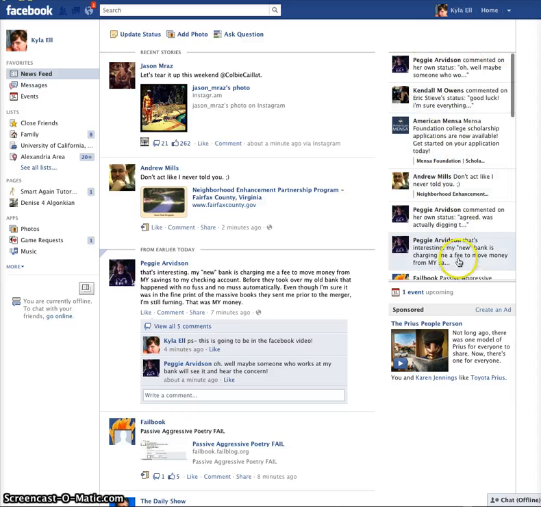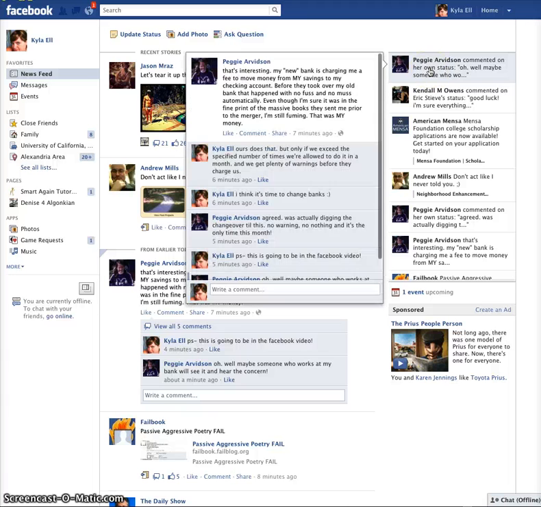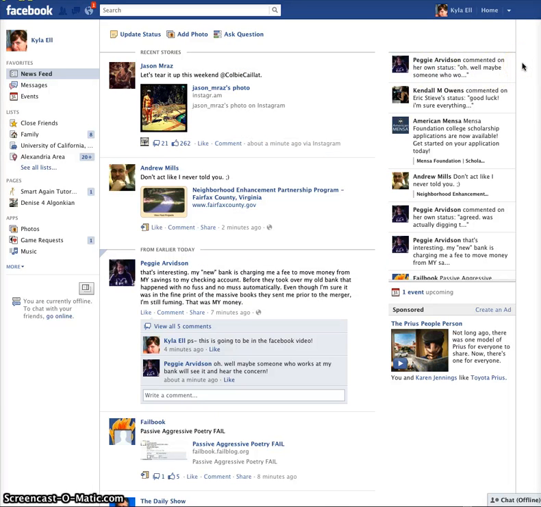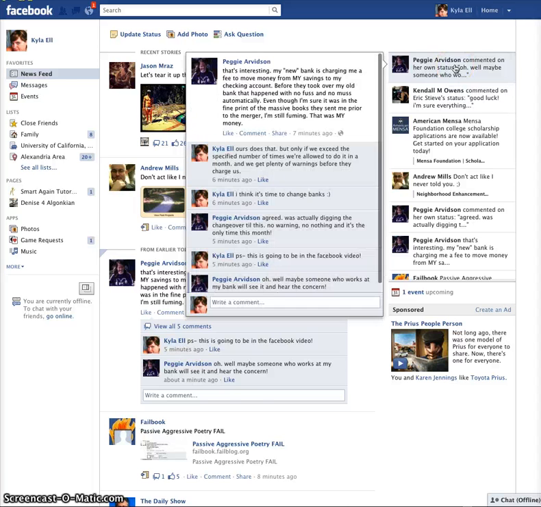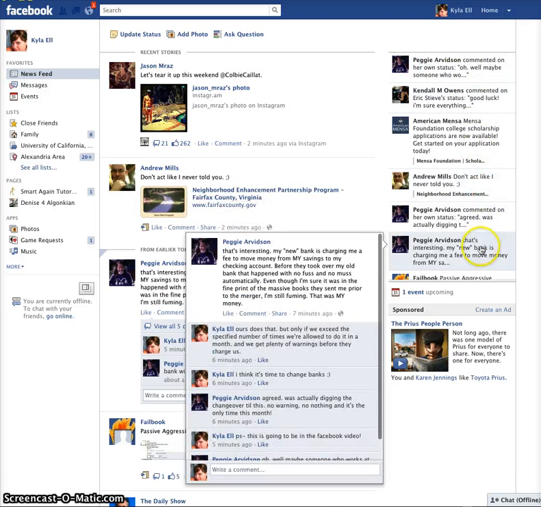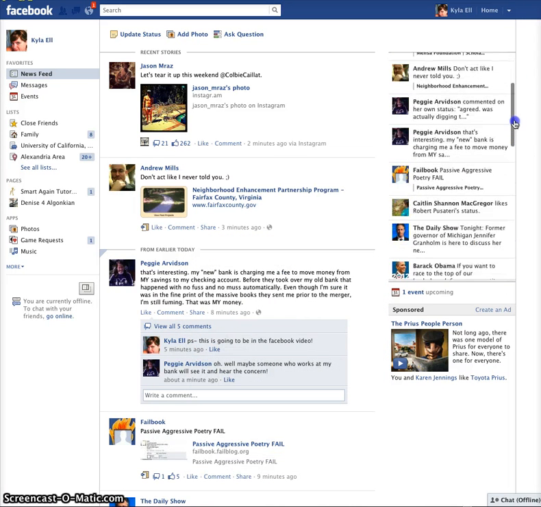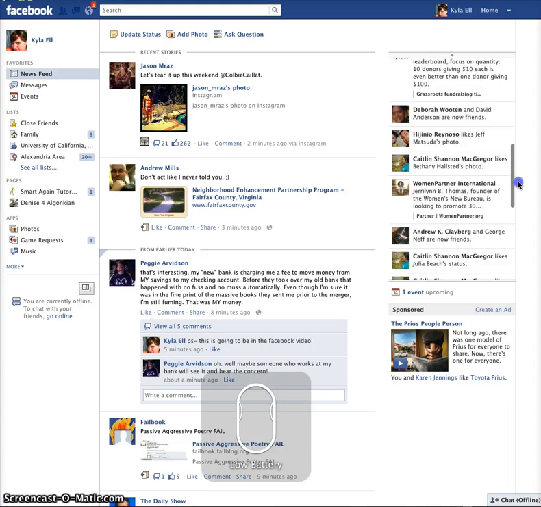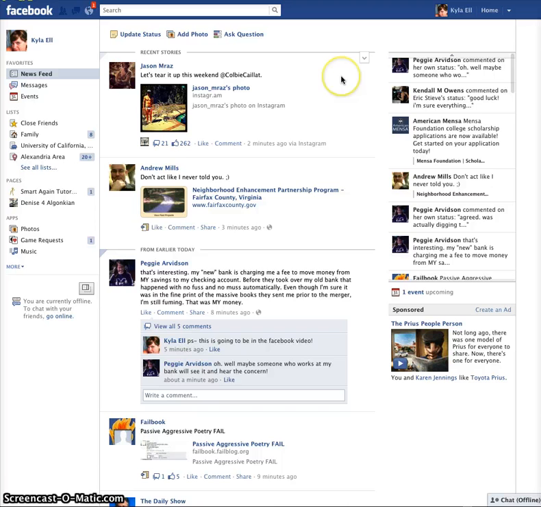This over here is very Twitter style. And if you know anything about Twitter, then you sort of can see it's the play-by-play of what's going on in Facebook right now. What's really neat is when you hover over that, you can see that things are going on. So Peggy Arvidsson just commented 7 minutes ago on something, and I said something and said something else. She said something back, and I said, oh, look, it's going to be in the Facebook video. And she said something right back. So you don't actually have to go and look at that. It's right here. You can see this is going on, something here, something is there. Like, it's kind of a neat little thing. There's a scroll bar, so you can scroll down and sort of see what's going on. It's like a mini news feed, which is really kind of a neat concept.